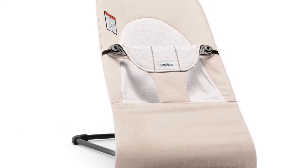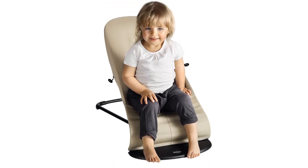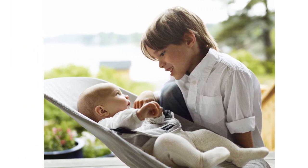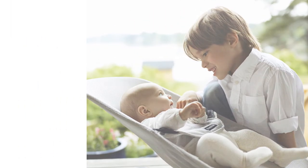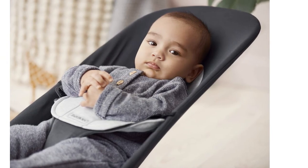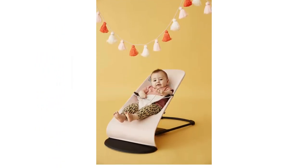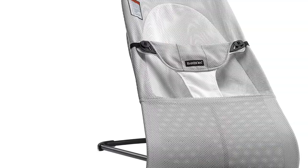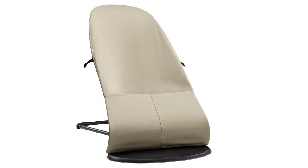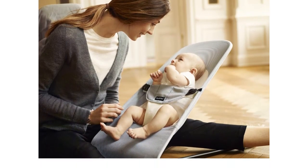The harness on this bouncer doesn't fit all that snugly, so more active babies will need to be watched closely. It is also one of the most expensive in the bunch, making it a poor choice for families looking to save a few bucks. This is not the best choice if you want bells and whistles or at least a toy to reach for, as this bouncer is geared toward natural soothing. We love this straightforward bouncer, and during testing it was clear that babies love it too. The high-quality design matches the price and means you'll have this one to use for the next child or as a hand-me-down.